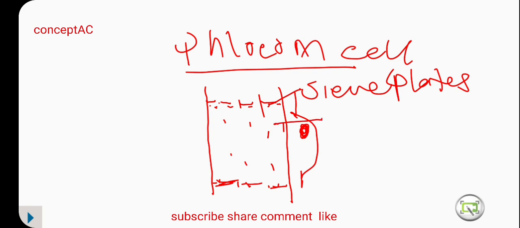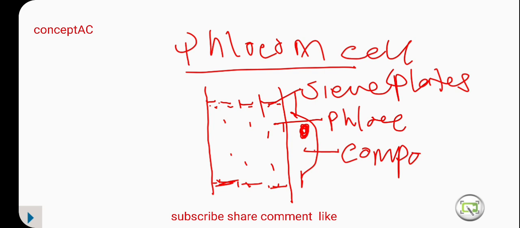This is a phloem cell, and this is a companion cell. A companion cell is another cell on its own. This cell provides energy to the phloem, so that phloem can do its function. It also supplies the enzymes to the phloem, so that phloem can do its part. So, the function of phloem is to transport manufactured food from one part of the plant to another.